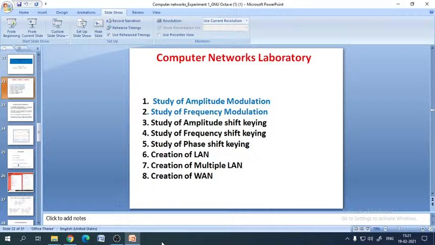I would like to tell you that without Octave also you can implement amplitude and frequency modulation using your known software, that is, using Google Colab you can simply do it, and it will not take too much time to discuss this.